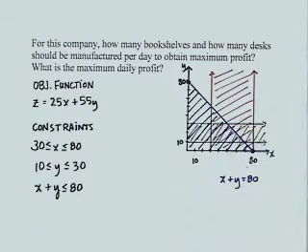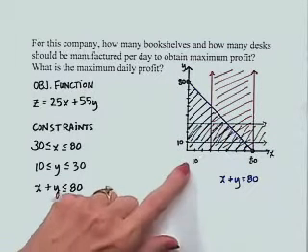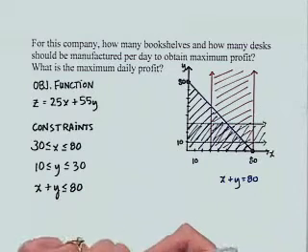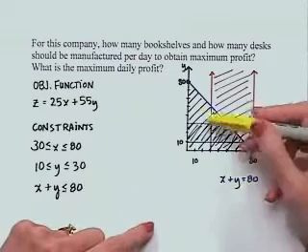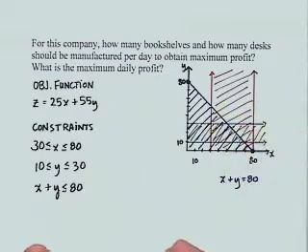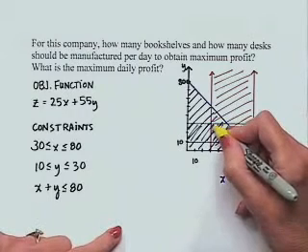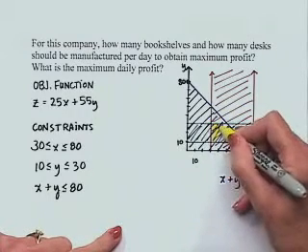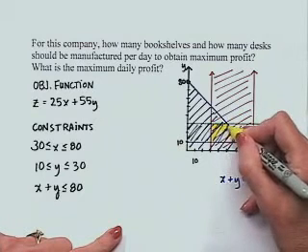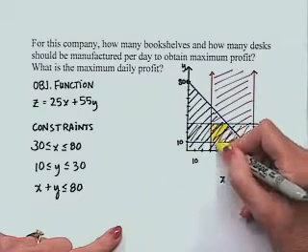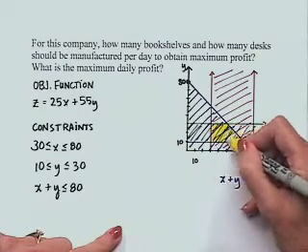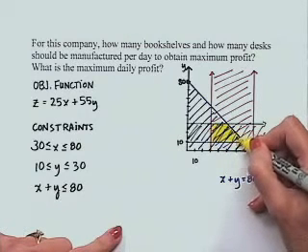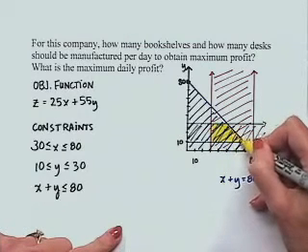Now it's nice to use different colors as you're doing this so you can keep track of your different inequalities, but at this point we need to find out the region where all of our inequalities are going to overlap. And I'm going to use the yellow pen in order to shade this in. We need to have the red, the green, and the blue in this picture. And the trapezoidal region that I'm shading in is going to be key to our finishing off the problem.